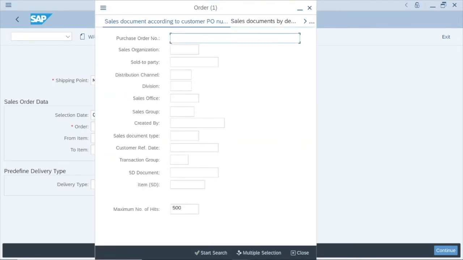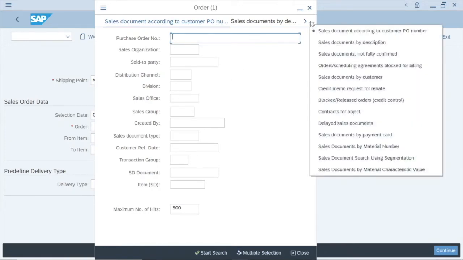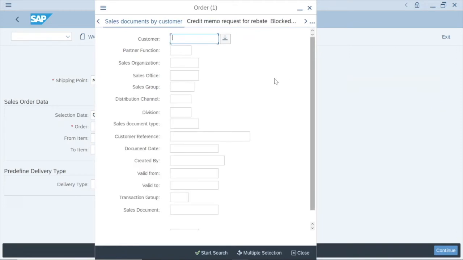And you can see that there are a whole bunch of different criteria up at the top. If we click this drop down, we can navigate down to the sales documents by customer, which is the criteria that will most easily allow us to find our sales order. So if we click this criteria from the drop down, all we have to do is enter our Philly Bikes identifier in the customer field. So if you remember, it's 3 followed by your 3-digit identifier. So in my case, it's 089.